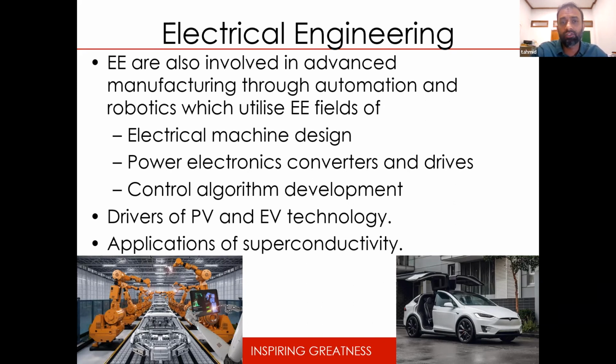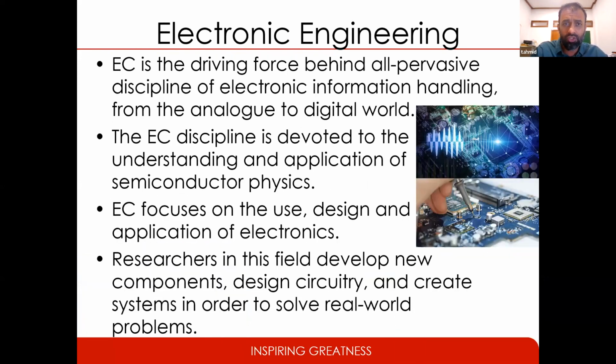Furthermore, they're also drivers of PV, which is photovoltaic, and electric vehicle technology. So one of the richest men in the world is our South African-born Elon Musk, and that's one of his products from his companies, which is making him so rich. That is a technology that is going to be part of the fourth industrial revolution. And further to that, another cutting-edge technology is superconductivity, which we actually have quite a strong presence in this country in terms of research and development for its application to power systems. So those are the two slides for electrical.